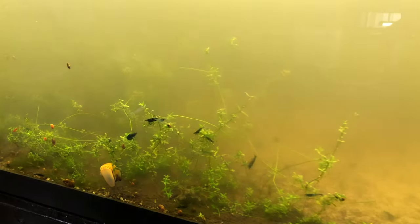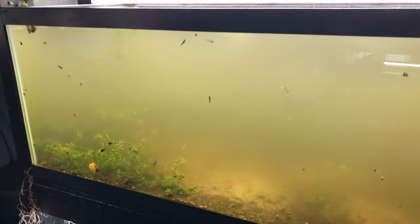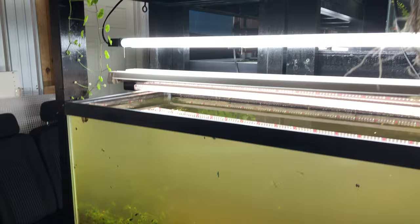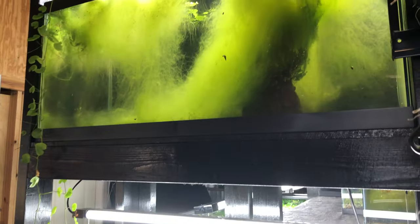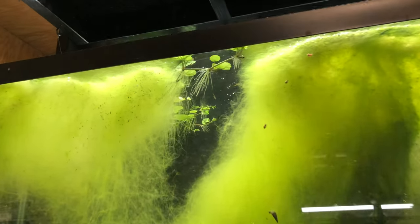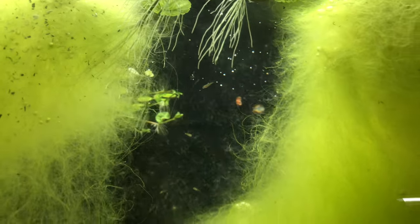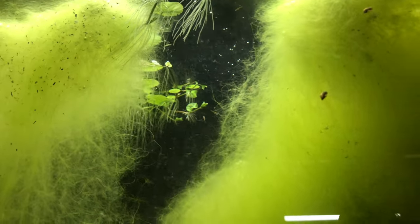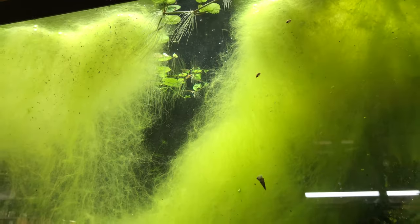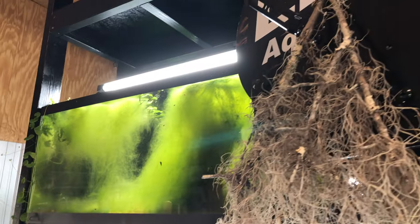But bunch of shrimp in here. This tank's getting reset. I had a bunch of baby pictas in there. Had to pull out, reset. And then up above them, Glossolepis maculosus. Baby rainbows, which some of these are getting some decent size to them. I need to pull this algae out, give them a little more space. Bust up the microorganisms a little bit. That way they'll feed off of them.